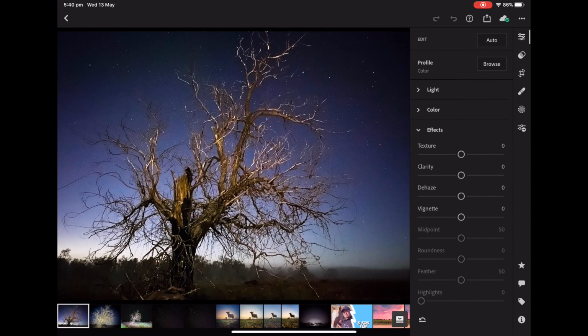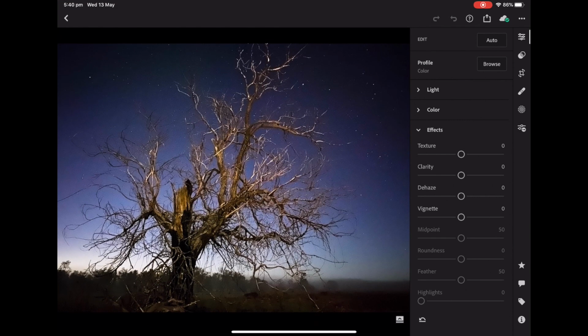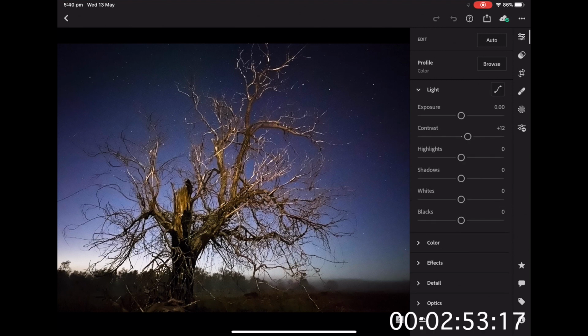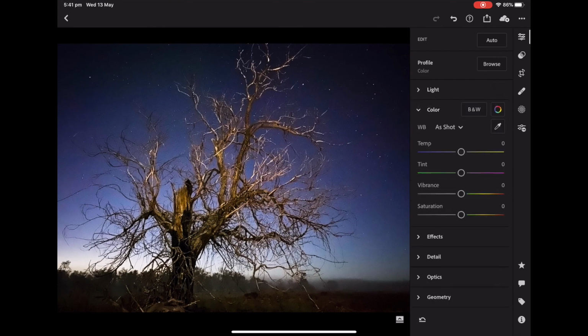Let's go straight into this photo. This photo here is the native camera app photo. This is by far my favourite one. It's worked pretty well. Go into the light bars there, increase the contrast. There's not too much highlight there on the tree, so we'll take it down a little bit. We'll play with the shadow, see if we can bring something out in the ground there. We'll increase that a fair bit, and that's worked pretty well.